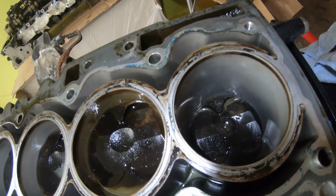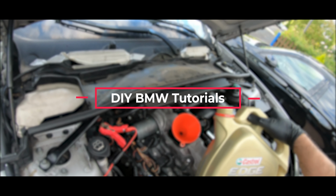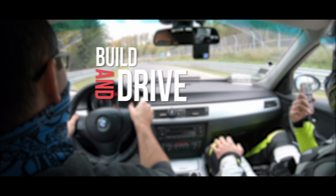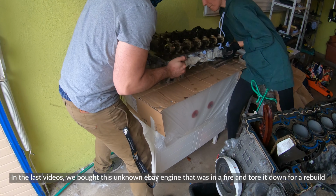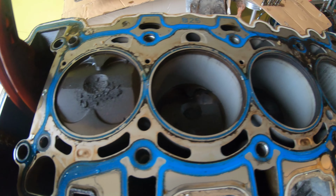Oh, what's this? A little tiny mark there. Yeah, this head gasket looks to be good still.